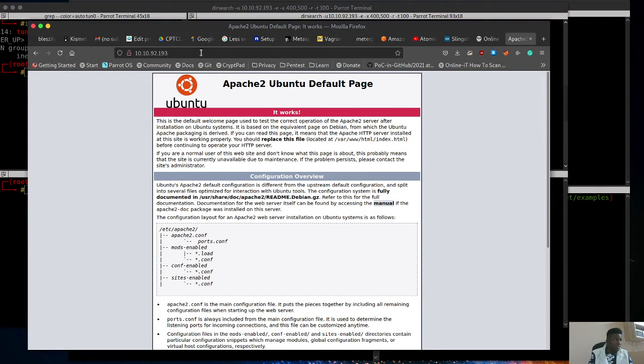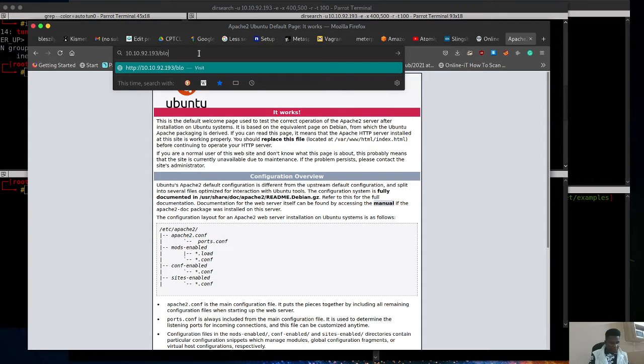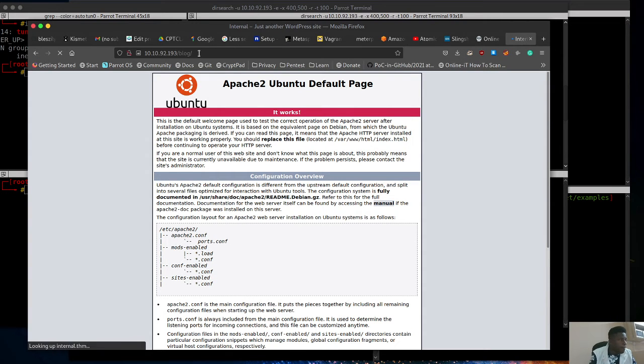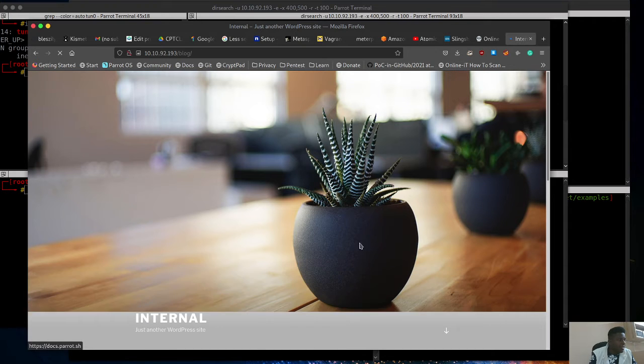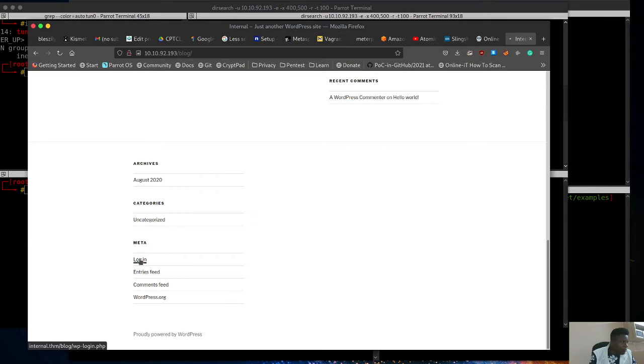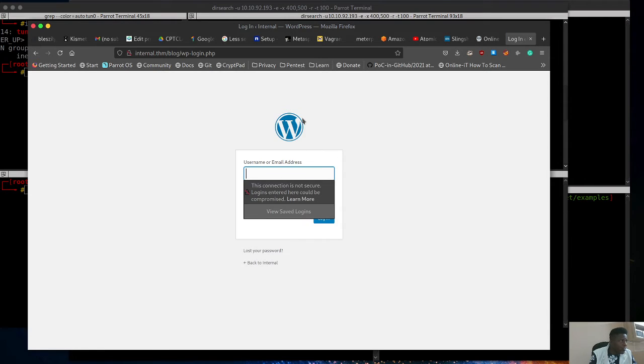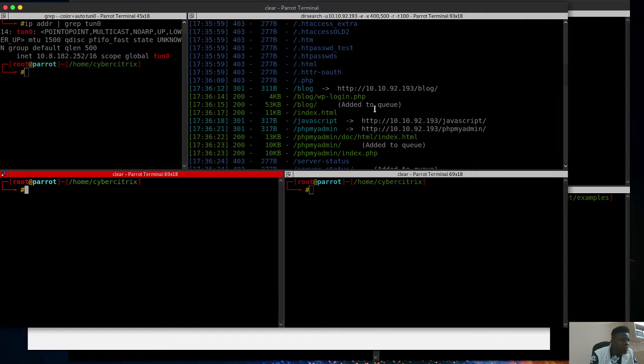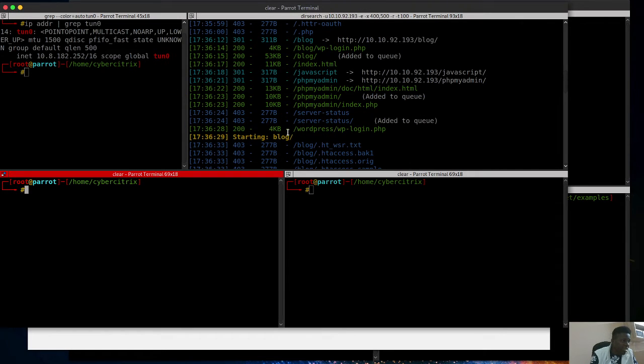So I'll quickly go and look up the blog. I'll put a slash blog here. What can I see? Excellent. So we're being greeted with this. Let's see. Oh, we can actually log in. Cool. So maybe what we'll be doing is brute forcing this login access to see if we can find our way around. But before we do that, let's see what we can grab from the scan. Going back here, I can already guess, and my guess came back right.